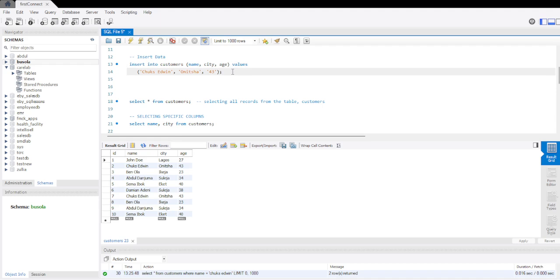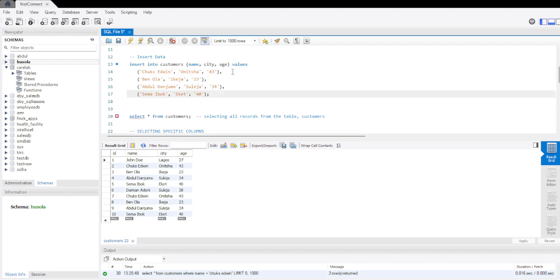And then we also went ahead to do multiple insertion. By that, we separate each enclosed bracket with a comma, until the last one, which we terminate with a semicolon as usual. So we insert into customers the same thing. I just copied and replicated this.